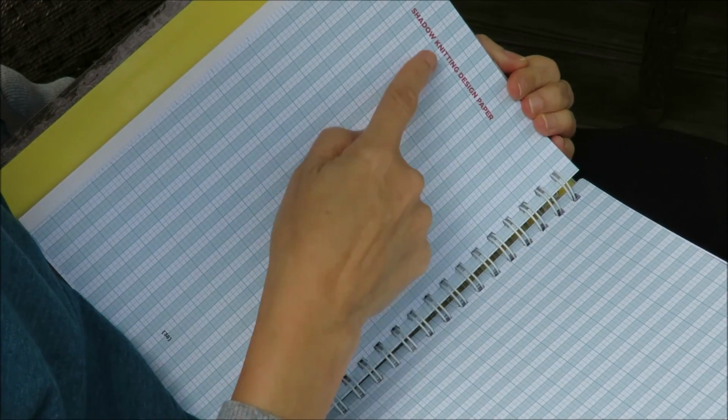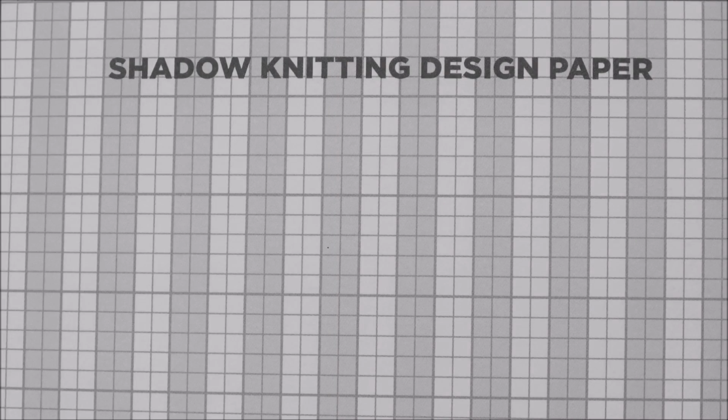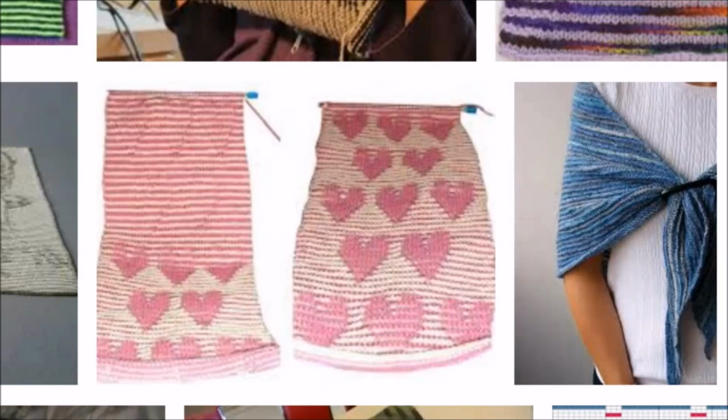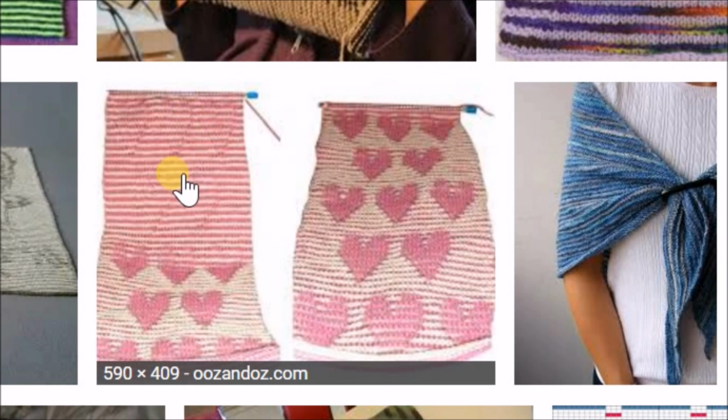And then we have something here called shadow knitting design paper. Now, what is shadow knitting, you might say? It's also called illusion knitting, by the way. And it's when you look at your knitting one way, you see something, and then you move, and suddenly a different design becomes apparent. So, for example, in this scarf, if you look at it head on, you're going to get this stripe look. If you angle it, you're going to see the hearts in it.